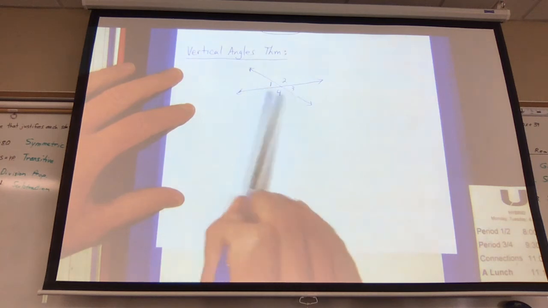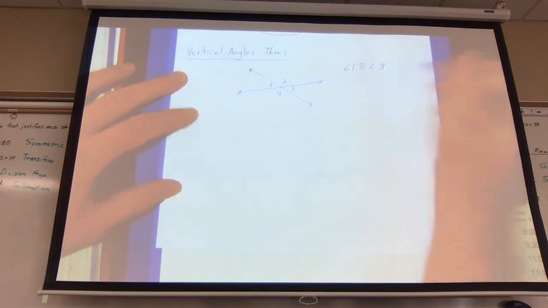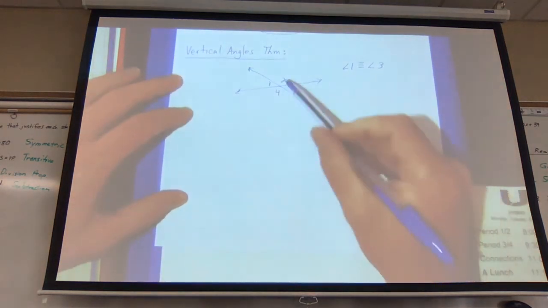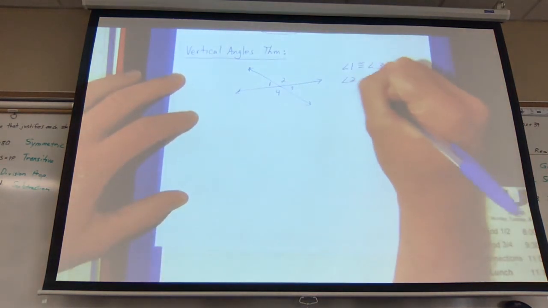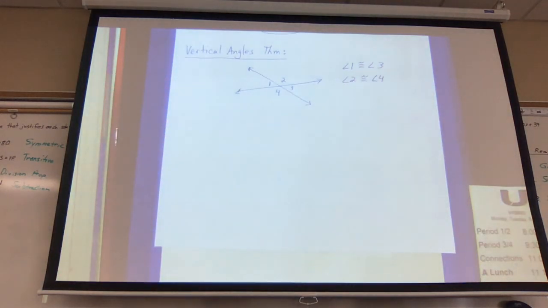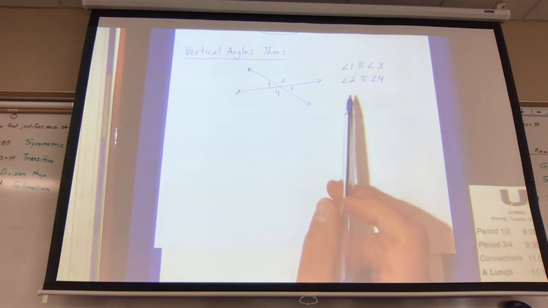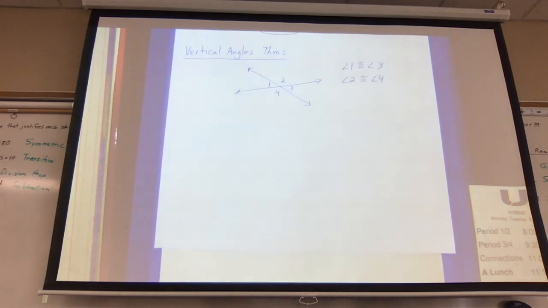Anytime you see vertical angles in your picture, like 1 and 3, they're automatically going to be congruent to each other. So you can just go right to it. 1 and 3 are congruent. 2 and 4 would be congruent. Once again, this is something they don't need to tell you in the directions. As soon as you see the picture that you have vertical angles, right away you know they're congruent. And that works anytime we have vertical angles.